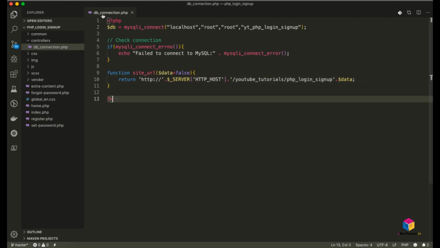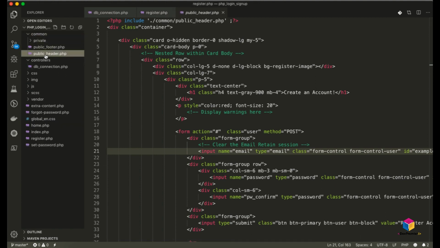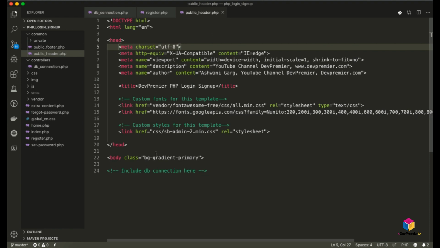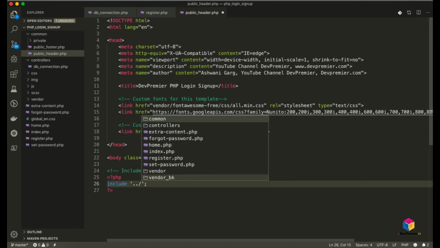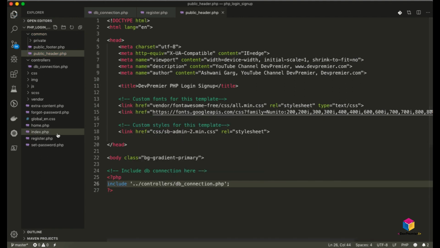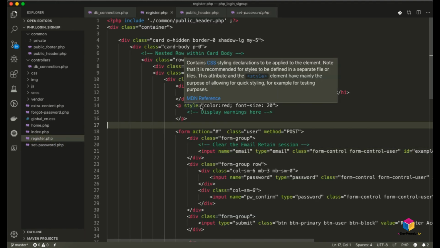Now we'll include this file in the register page here. So we have here public header file. So in the commons folder, then public header.php. Here we will include the database connection file. So this is our register form.